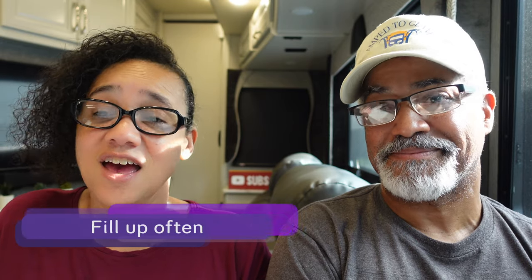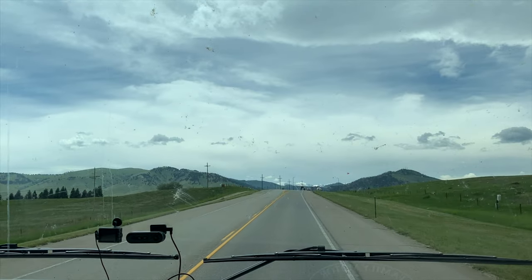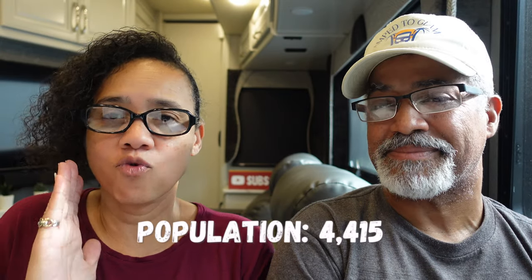If you are coming from the East Coast and taking Interstate 90 like we did, because we wanted to stop at places like Wall Drug, Mount Rushmore, and the Badlands — getting gas in South Dakota was fairly easy. Every few exits we could find a gas station. But once we hit Wyoming, it was hard. Those exits were far apart and most of them didn't have any kind of service area. We recommend you fill up at every opportunity once you hit Wyoming. Once you get off I-90, stop at a gas station in Buffalo — that's the last major town before Bighorn, and there are no gas stations all the way through. We drove for a good two hours and burned over half a tank before we hit another gas station, which we think was Cody.